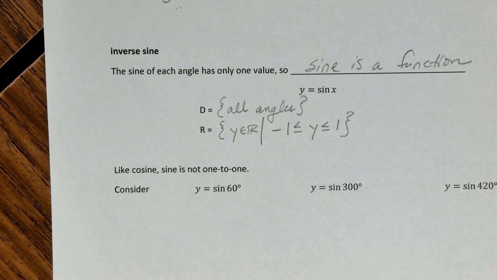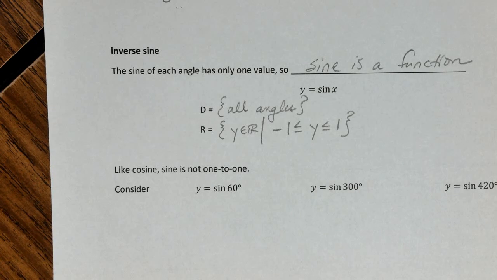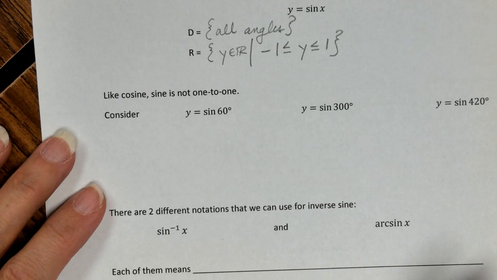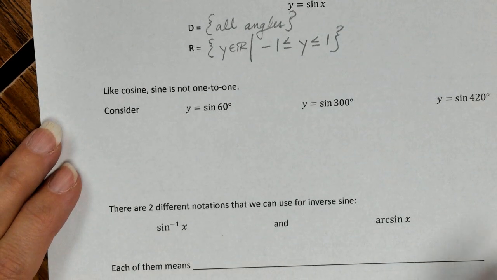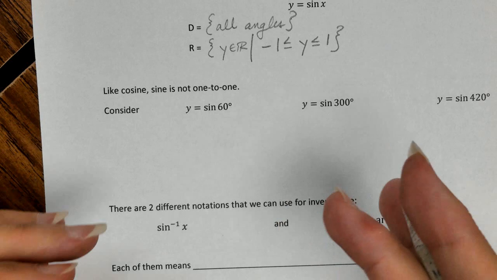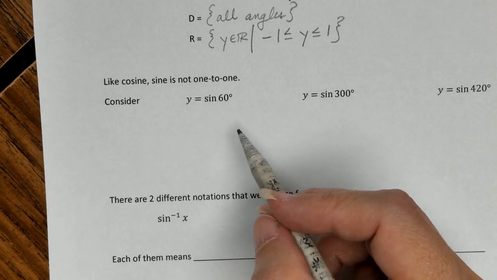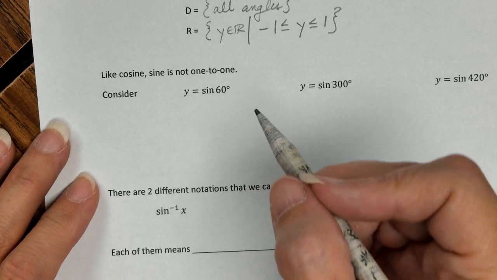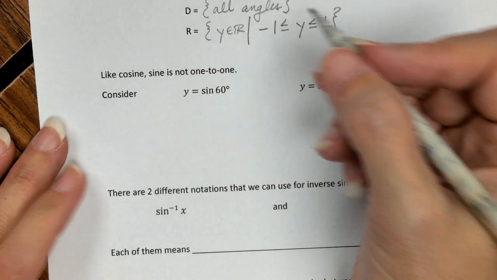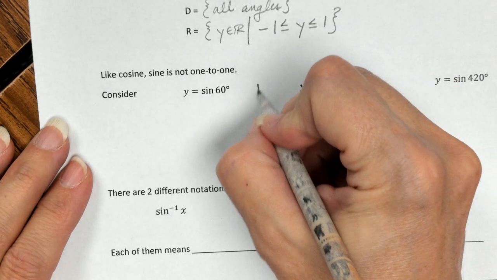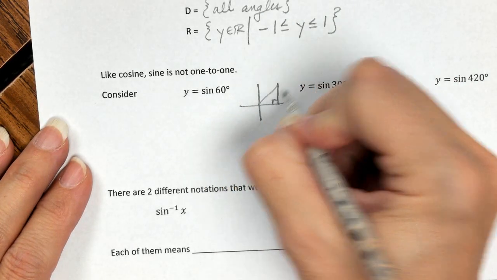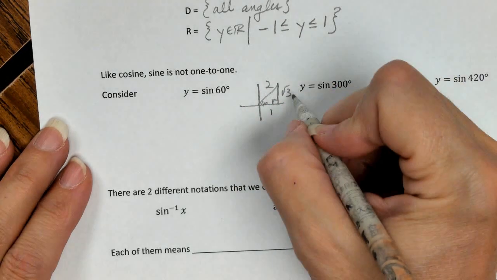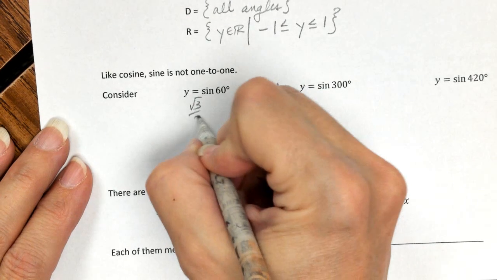And later we're going to actually graph the sine and cosine functions. For now, we're not. But we'll get to that. It'll probably help you visualizing, but I think going through these examples should be sufficient to show sine also is not 1 to 1 for the same reason cosine isn't. Let's look at these angles. Okay, so the sine of 60 degrees, if that's 60, here's 1, 2, root 3. The sine is root 3 over 2.